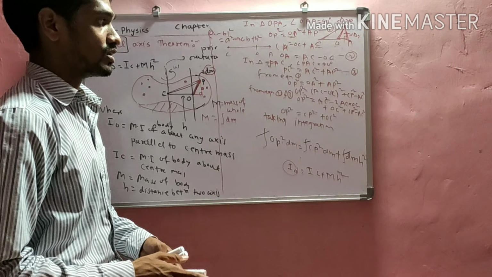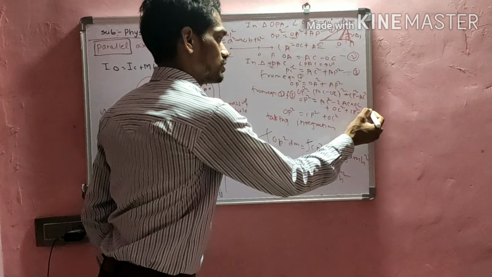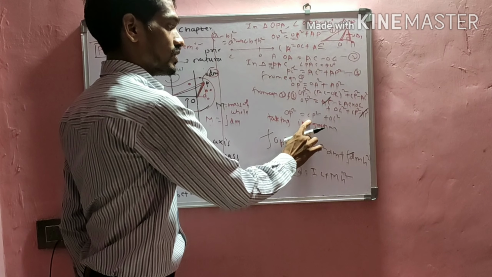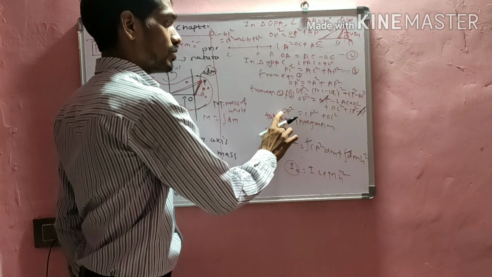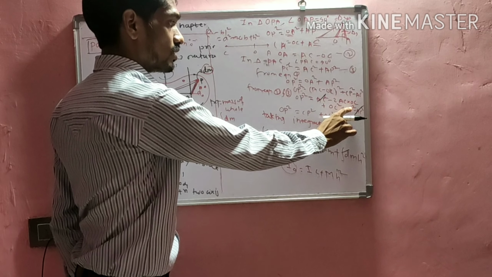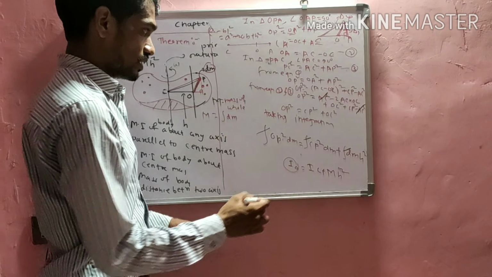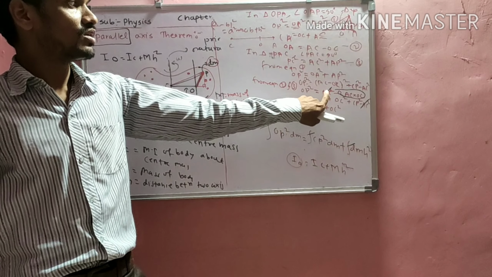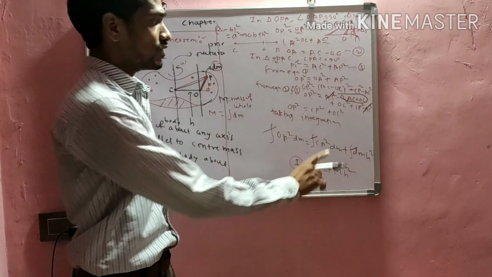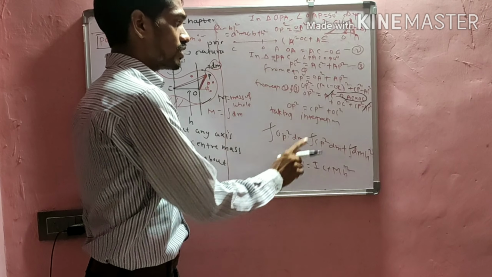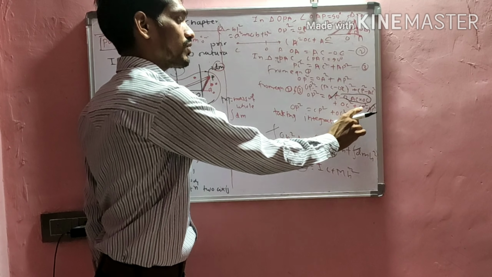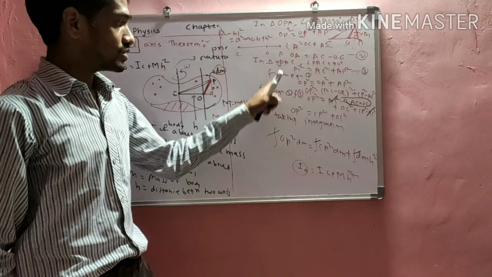Write your answer in the comment box. AC square is cancelled. So we end up with OP square, and we end up with CP. And this value is negligible, so it can be removed. Remaining in LHS is OP square. What about RHS? OC square and CP square. So then we are done.